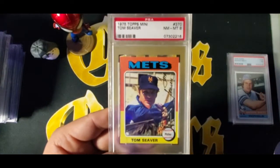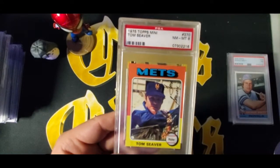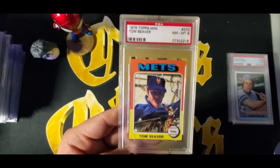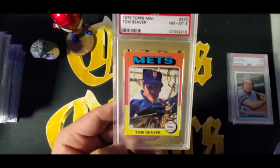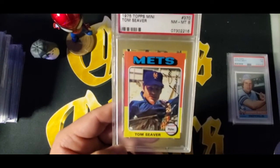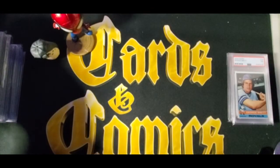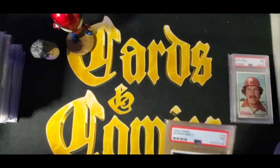I don't have this card, so I like Tom Seaver. I did a video on Tom Seaver versus Nolan Ryan, and so I always want to pick up his cards when I can get them cheap. And the minis are kind of cooling off again. We'll see if they ever take off and become more expensive than the large cards from that set. But this was a really good value, and it's still an 8. And I just think it's a cool card. So that was an O-Pee-Chee and a mini, so not an actual real Topps card there.